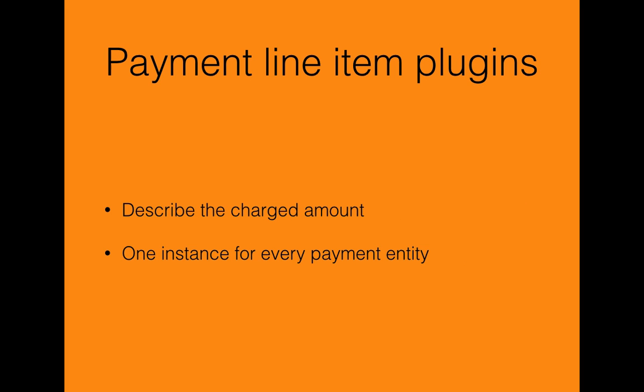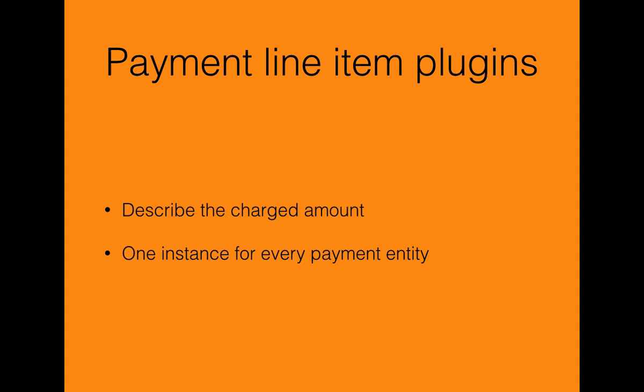Line item plugins are fairly similar to the only line item type we have in the Drupal 7 version, but now you can provide different types. If you want a line item for a Drupal Commerce order, it can, like I said, automatically give you the amount and the description of the payment based on the order. You can have, I don't know, a credit card fee line item.